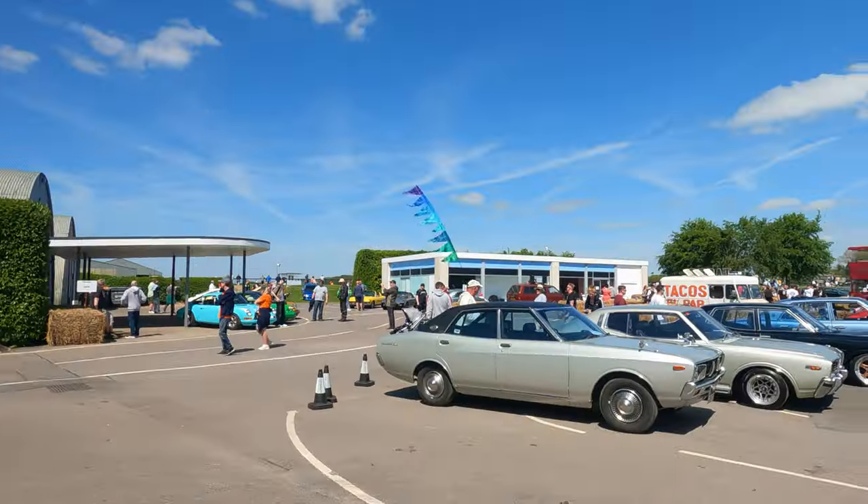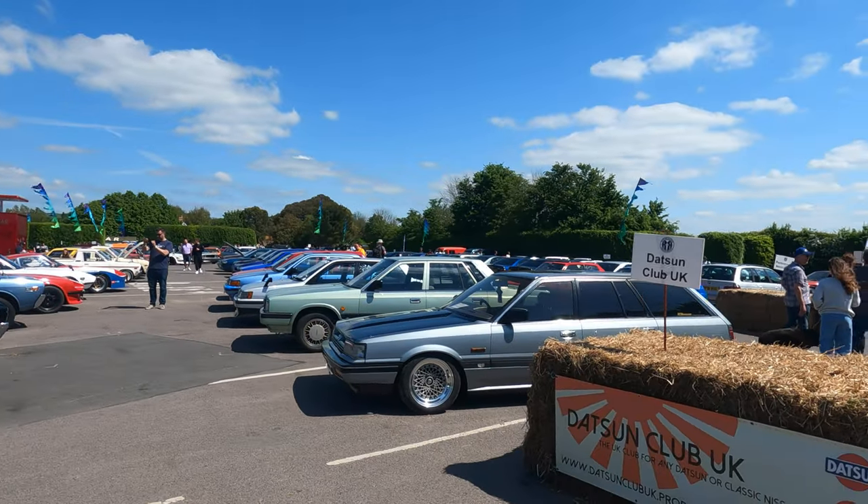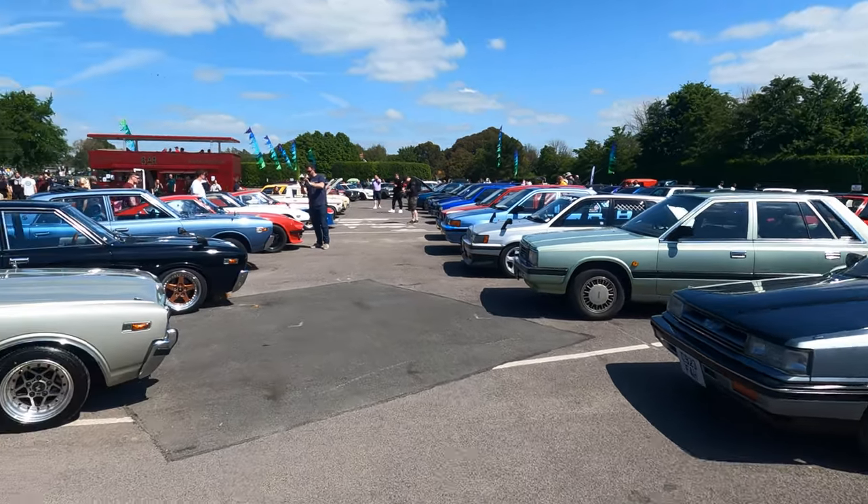It's a little bit low. I've got to say it's a bit of a disappointment this year because it's definitely not as busy as it was when I came last year or the year before. I came on a Saturday, obviously it's a Sunday today, but still it's only half the amount of cars. There's some lovely cars though. And then you've got the Datsun club.